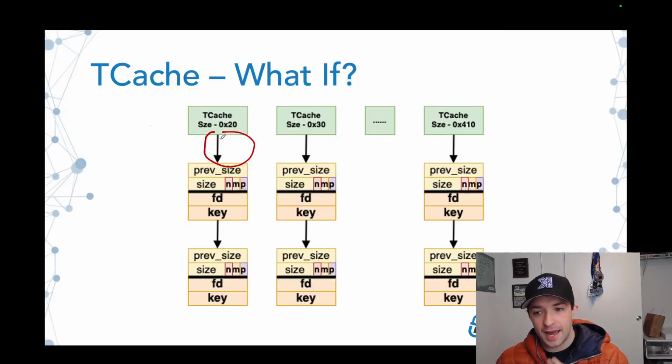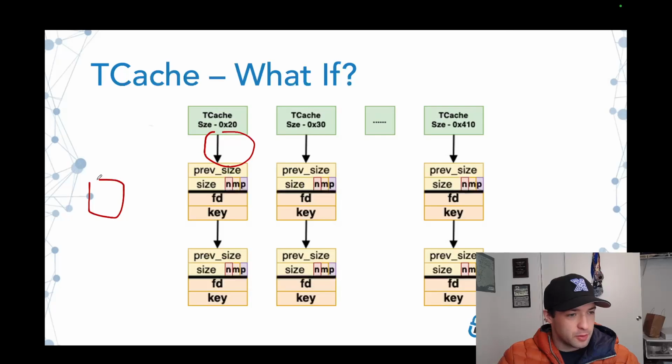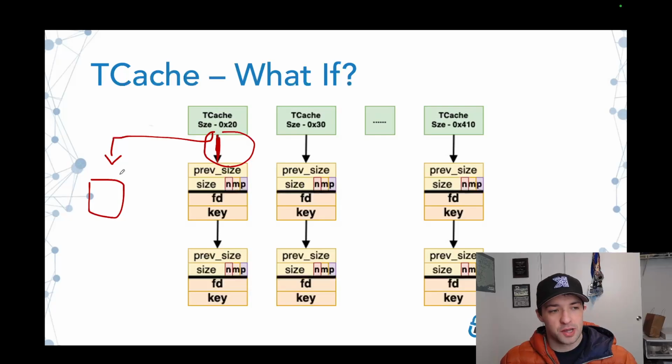And it turns out in the Tcache in particular, there's almost no verification on them. So what if we had some section of memory over here and we just changed this pointer to, instead of going to there, point to something else we wanted. Well, now when the Tcache tries to take the chunk out of it for an allocation, it will actually grab our malicious pointer. And this could be over a function pointer or some other really valuable thing that we would want.